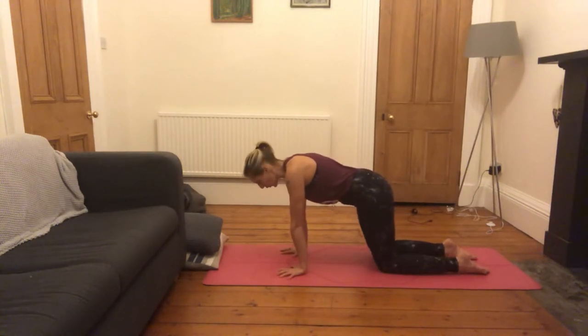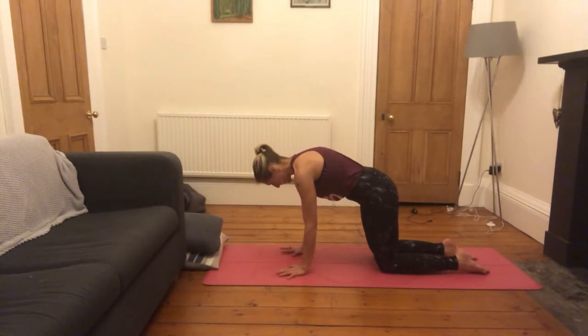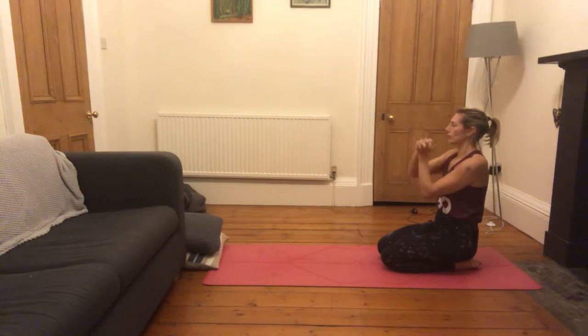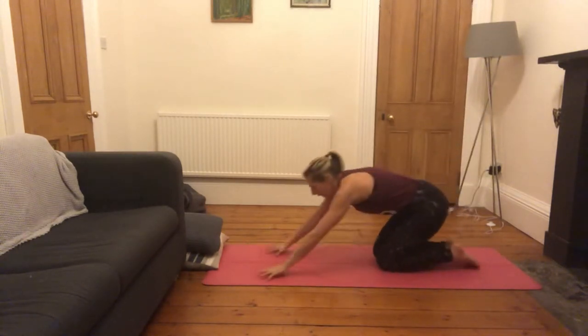Come back into tabletop. Take your shoulders over your wrists and try to lift your fingers up — keep the thumb pressing down, try and lift your fingers up and try to straighten the arms. Hold for five, four, three, two, one, and release. Come to sit back, slowly rotate out and release. Give a little shake off, do what you need.